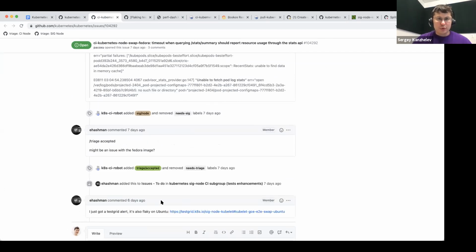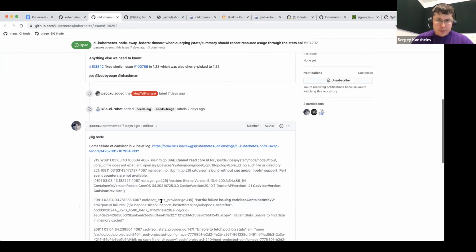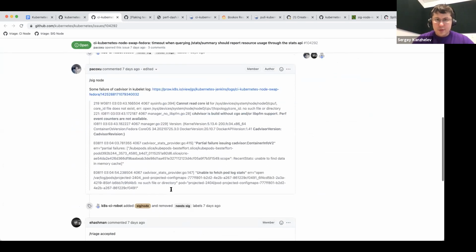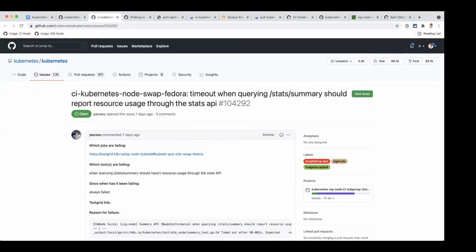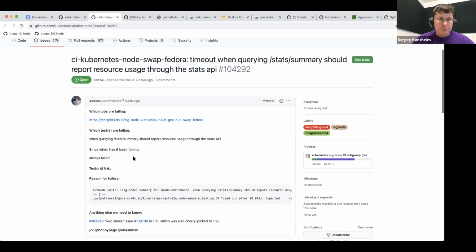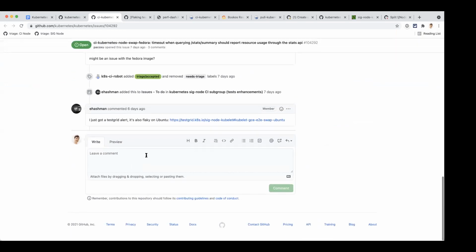It's flaky on Ubuntu as well. David, are you on the call? Yeah, I am. Do you think you can take a look at this? Yeah, sure, I can take a look at this one.